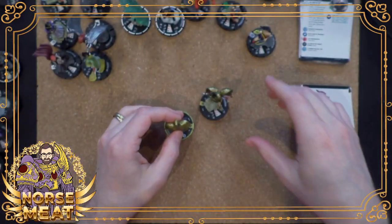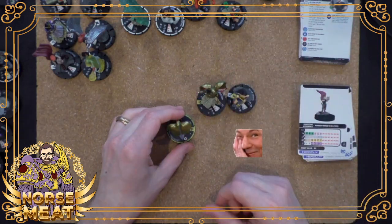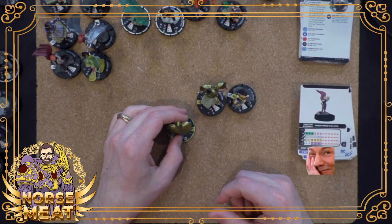Yeah, so there are ways of further buffing your Wonder Woman.